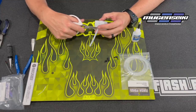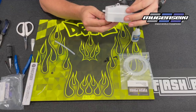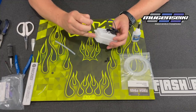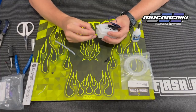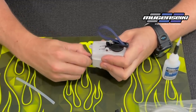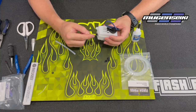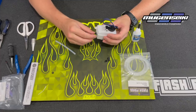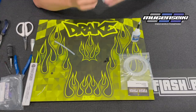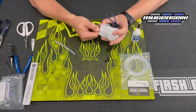Cut the fuel line so that you have three or four millimeters of line sticking out of the tank. From there, you can spray a little bit of motor spray or brake cleaner, or just use a little bit of saliva. Take the 90 degree fitting, moisten it the same way, and make sure the fitting is pushed all the way in — it has a little step on it, so you'll feel when it clears past the inner wall of the tank and almost locks into place. Then flip the tank upside down and make sure the clunk still goes to the top. In this case it didn't, so when I pushed the 90 degree fitting in, it also pushed the line in a little bit.